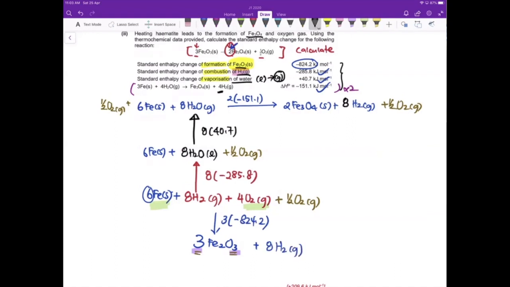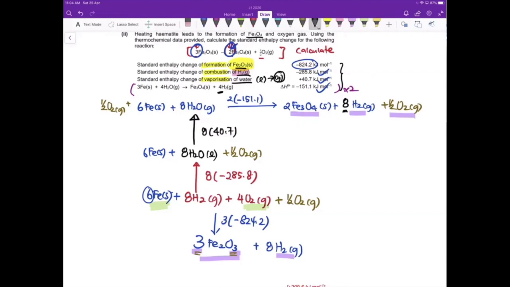Now I realize, hey, why can't my hydrogen connect? That's when, as and when you do the cycle, you need to check. Cannot connect, meaning some parts must be a mistake. Now we are really at the end because we don't have any values that we can apply already. So check whether you can connect. If you see carefully, you have 3 of the Fe2O3 forming 2 of the Fe3O4. So it is here already. The hydrogen gas will cancel itself and you will have another half unit of oxygen gas.